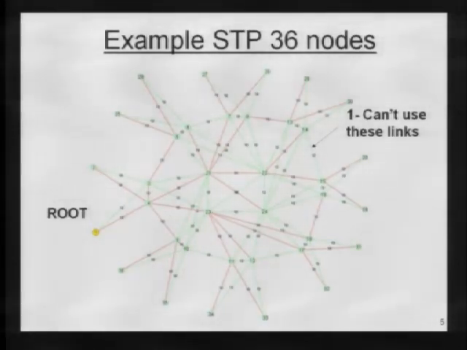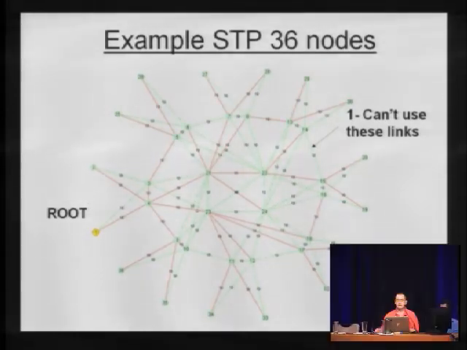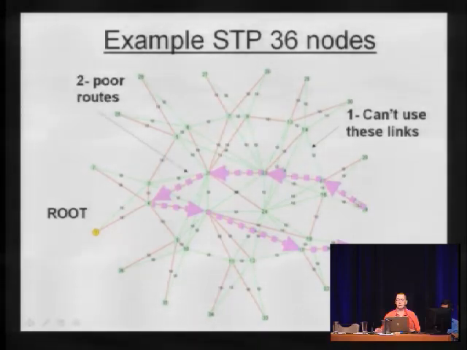This is just a classic little example. I'm going to use this network throughout my talk. This is a 36-node network. I'm showing a spanning tree traversing this network. The root is over here at node 1, and these pink-colored links represent the computed spanning tree. One of the first things you see, of course, is that I can't use every link in this network. If I wish to route between two of the leaves of the tree, I have to go all the way up and all the way back down the tree. So it's pretty miserable routing once you get to fairly large scales, or if you're far away from the root.